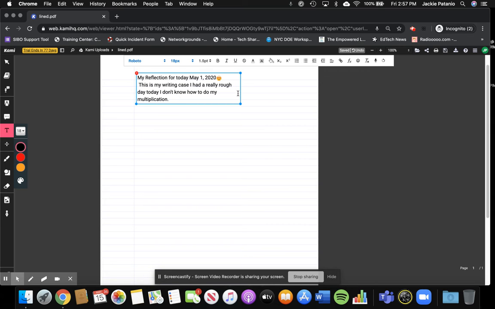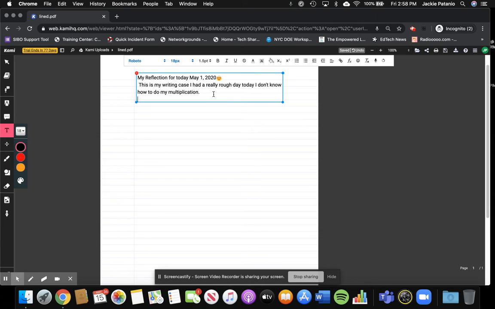Okay. So you will notice that it doesn't necessarily line up on the paper all the time exactly as you want it to be. So you might have to kind of move this around. But again, it's just a good way to kind of switch it up and give students a base of where you want them to write. So this is one text box that I am writing in.